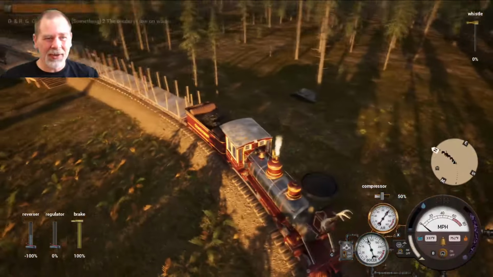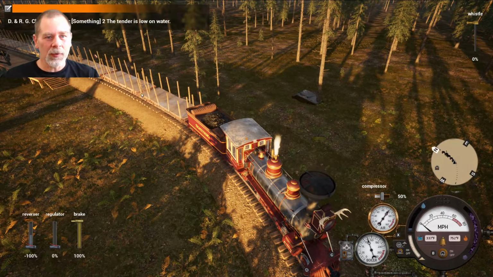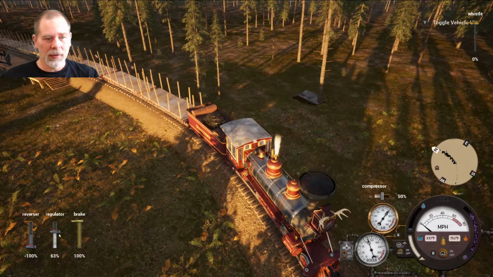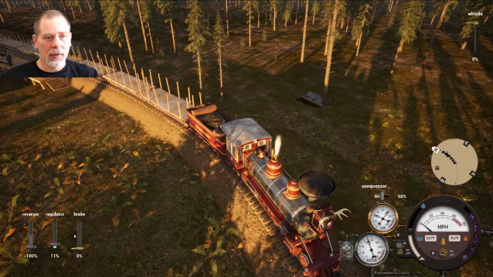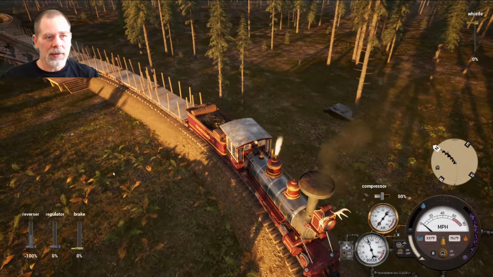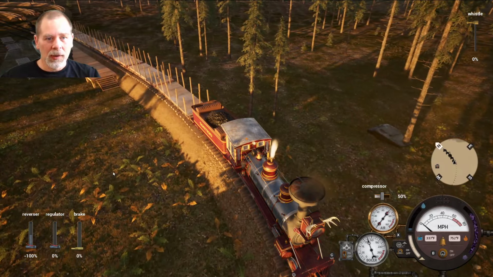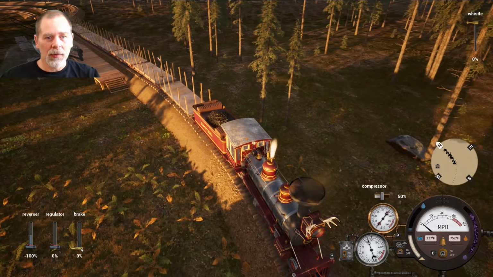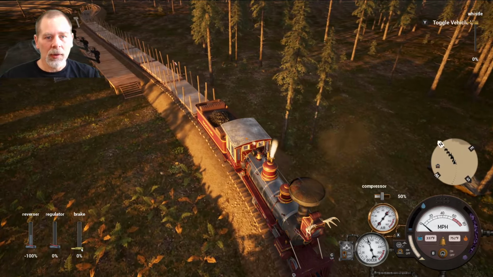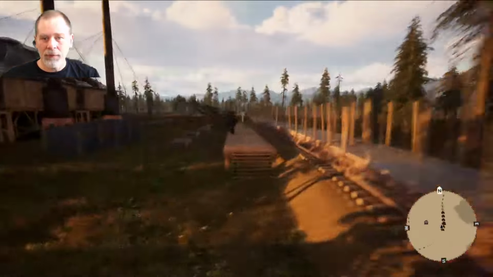We gotta come back two car lengths? Okay, so we need the tender to be right over here, or the back of the first car to be parallel with that. That's easy enough, right? Because that'll line us up. There's one. We got one more car length to go. A little bit more. There we go. Let's try that.